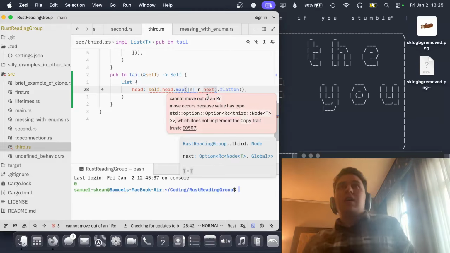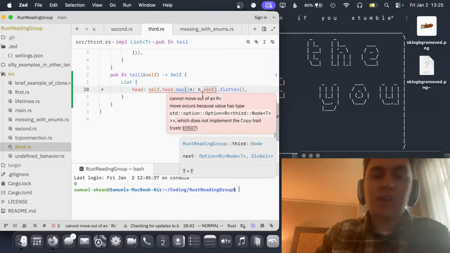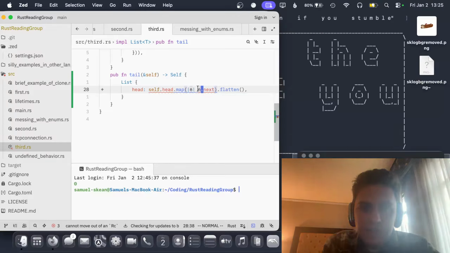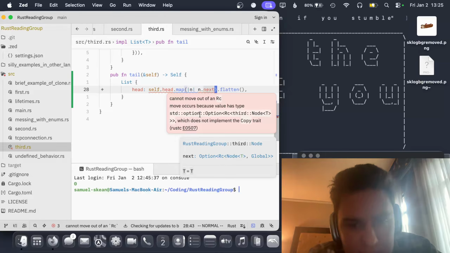This is tricky, but what we're trying to do is take this. I'm not sure about all the antecedents, like which Rc is the problem, but it says: move occurs because value has type std Option of Rc. So this is talking about an Option.